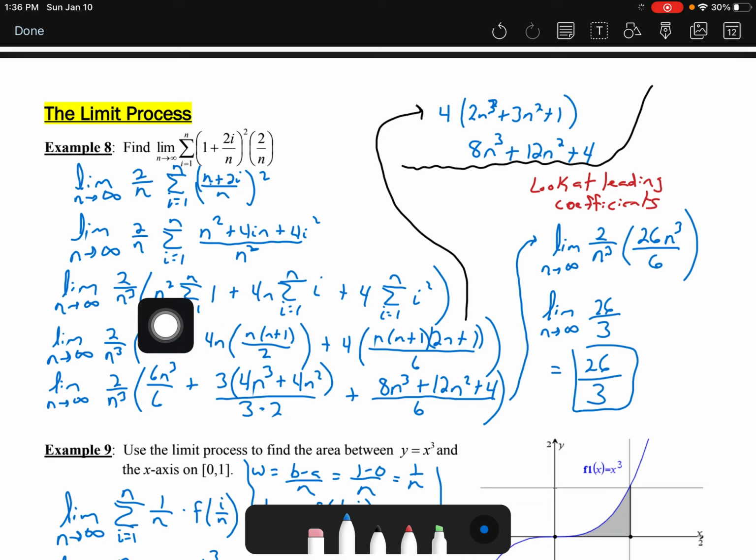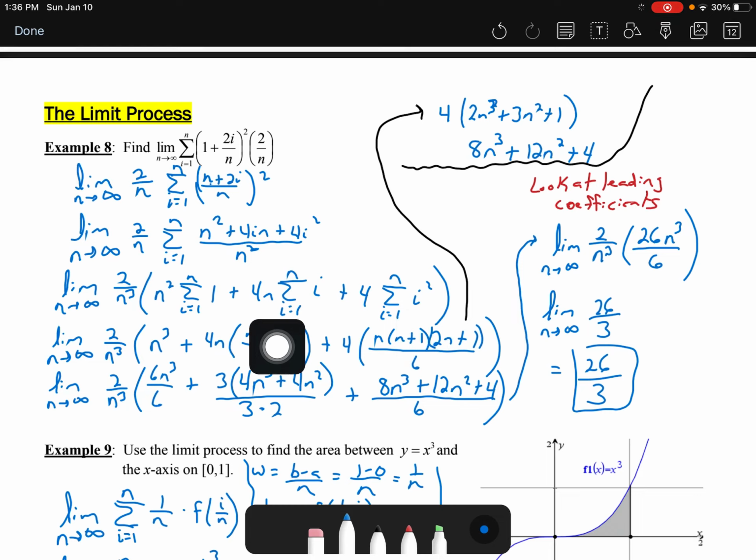Now anything with n in it, we're going to pull that out in front of our sigma notation as well. We just want things in terms of i for when we do these sigma formulas. We can only have i or constants there, so anything else we pull out in front. So that n squared gets pulled out in front, so really we just have 1 for this first piece. The second piece, the 4in, we have to pull out the 4n in front of the sigma, leaving us with just the i. And on the last term, we're going to pull the 4 out in front, leaving us with just the i squared.